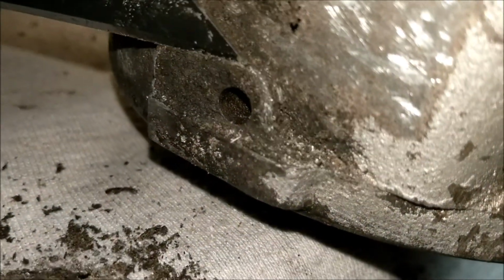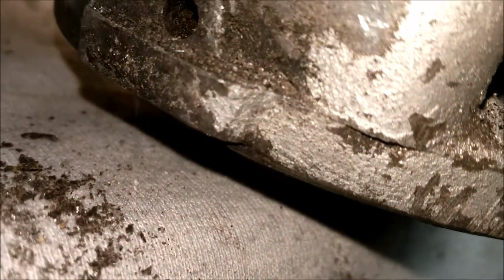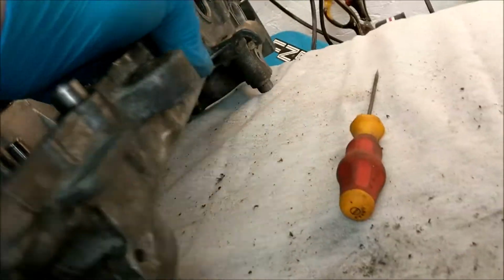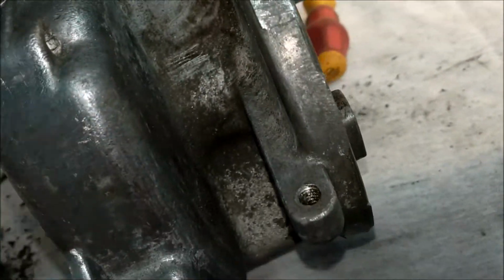Oops, didn't blast at the right angle there. Let's blast that a little bit. Nope, a bit more up there. It's not really working, because I'm at an angle and it's a bit fiddly. Let's show you something else. Okay, let's show you in here.